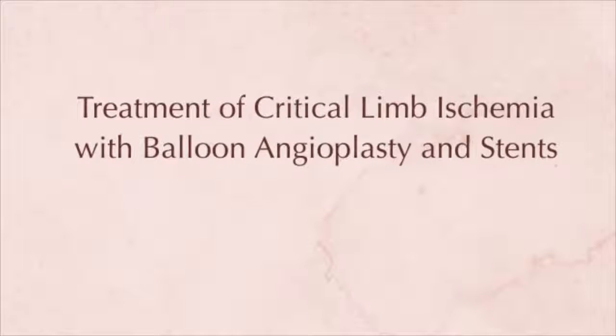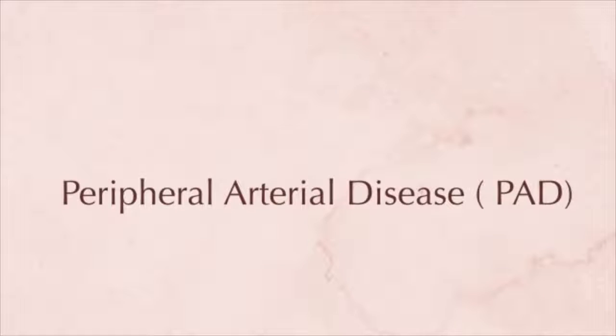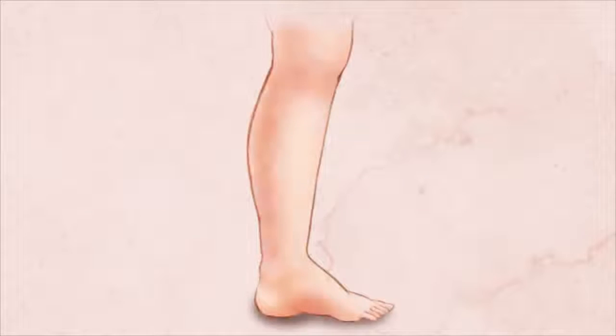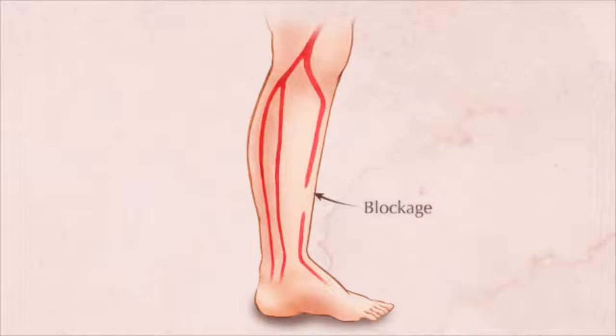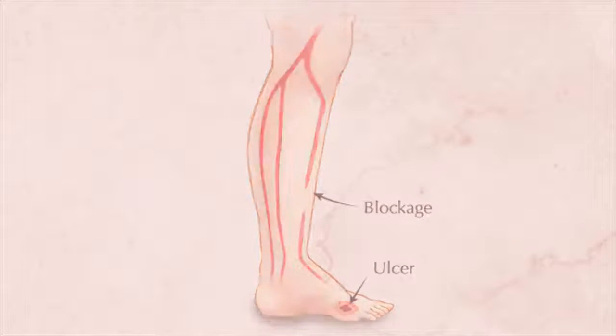Peripheral arterial disease, or PAD, occurs when a blockage forms in the artery blood vessels of the leg or thigh. This blockage often causes pain or fatigue in the leg, thigh, or buttocks during walking or exercise. Critical limb ischemia, a severe form of PAD, may lead to foot ulcers and leg pain, even at rest. A minimally invasive procedure to treat critical limb ischemia may be available from your interventional radiology doctor.